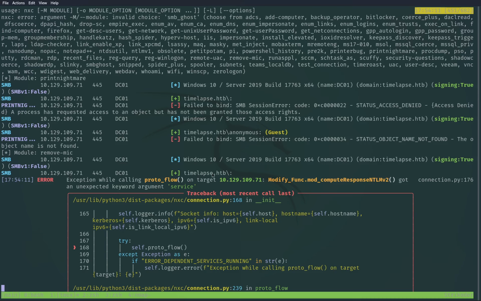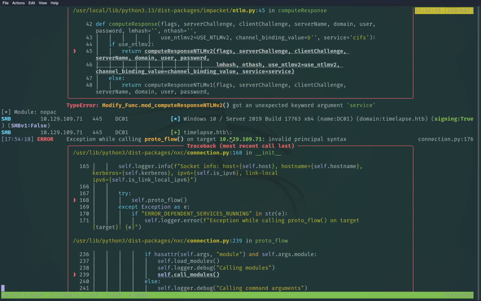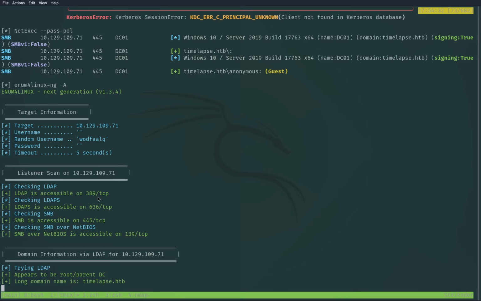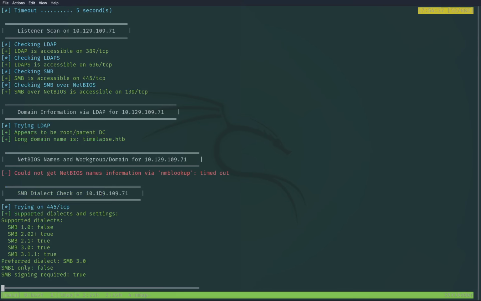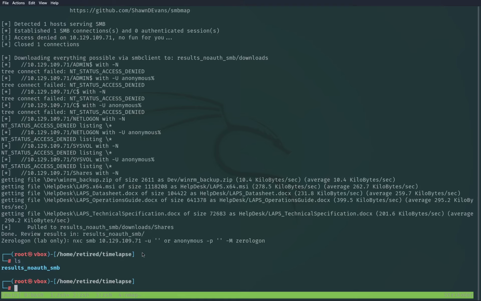So here I have an error. I'm gonna skip that. So I have guest access, and here we're using enum4linux. Nothing interesting. Let me check. So we had something downloaded.